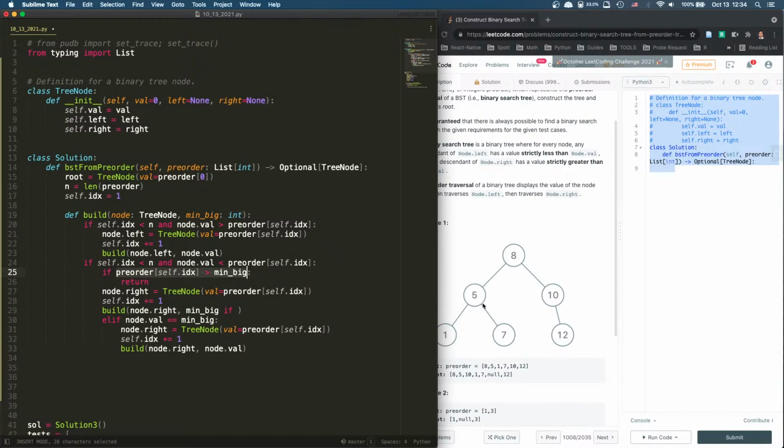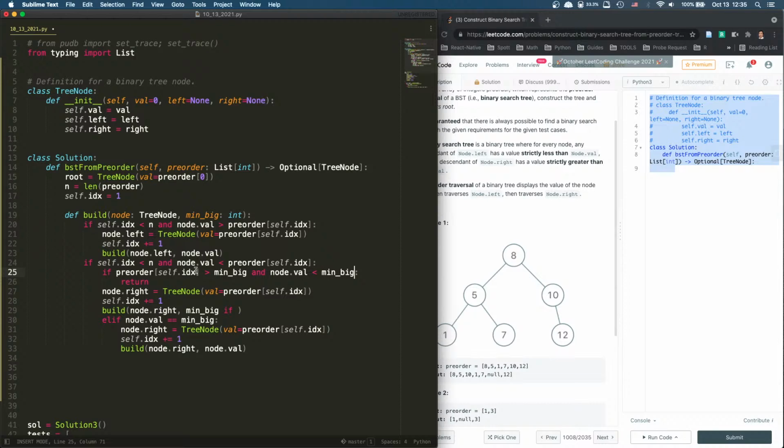If the value here is also larger than min-max, then we cannot return. So it's larger than min-max, and node.val is smaller than min-max, right? If this is larger than min-max and node.val is smaller than min-max, that means we're here, and we return.